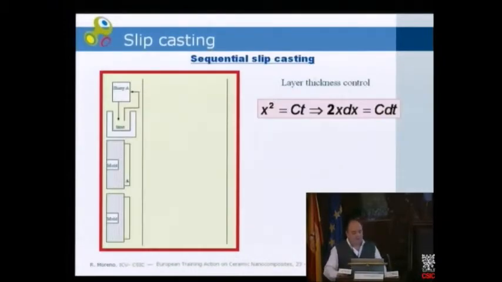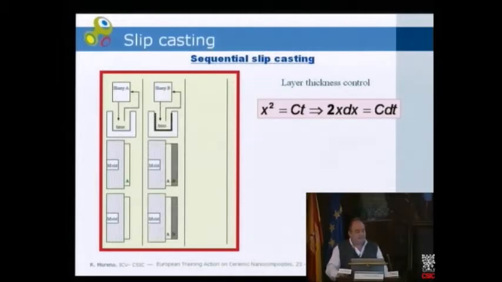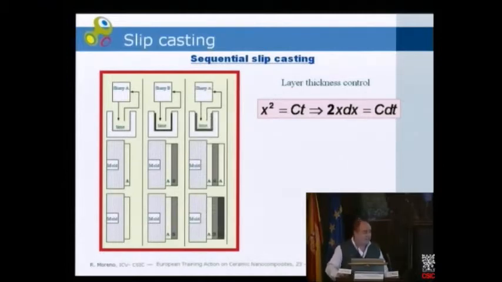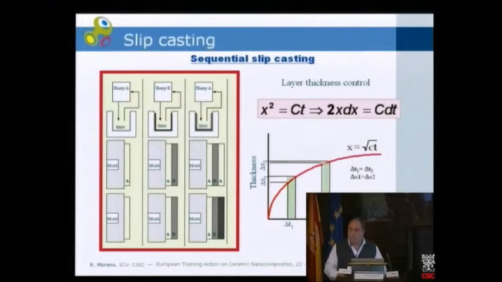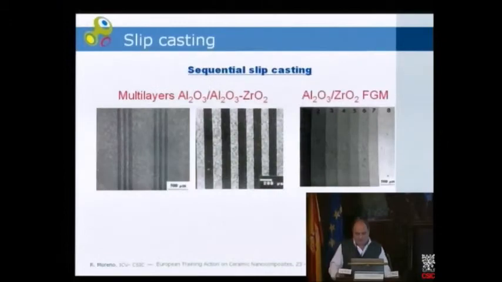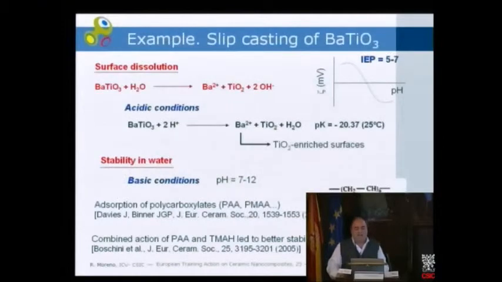We can also produce laminates by sequential slip casting, by casting different materials or different suspensions, or alternating 2 kinds of suspensions to produce ABA composites and so on. And we can control the thickness of each of the layers by controlling the casting rate, the wall formation rate during single casting experiments. And we can produce any kind of microstructure. In the case of nanoparticles, however, we see that slip casting is not the best route.